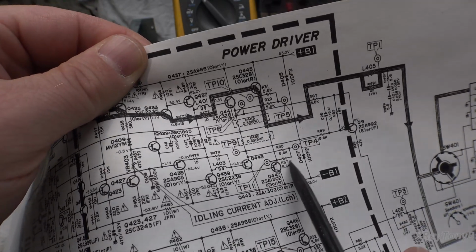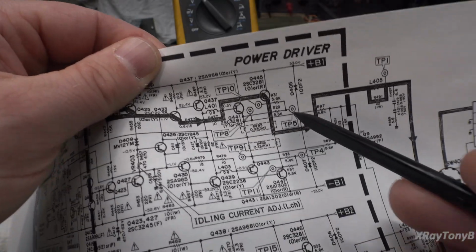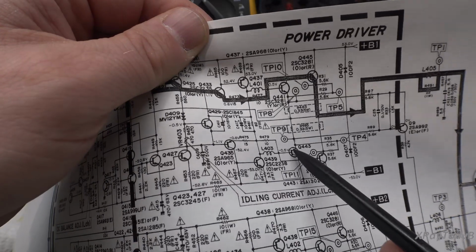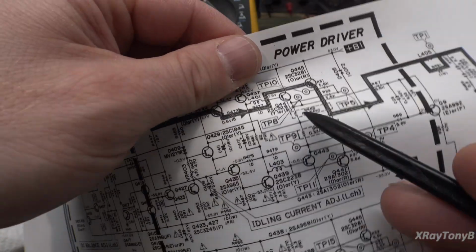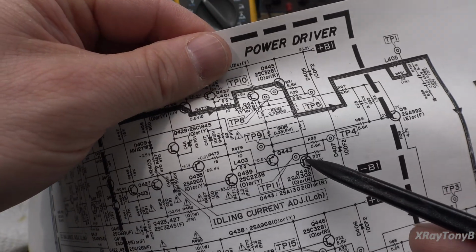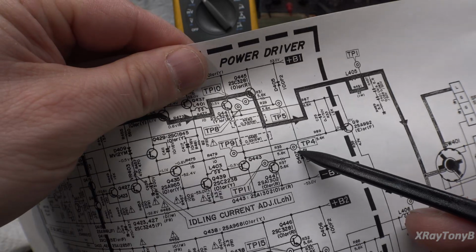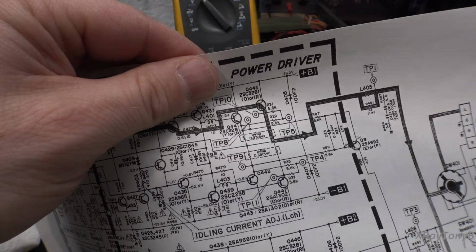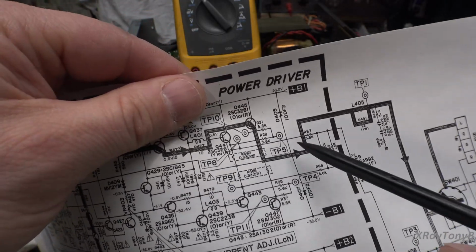You see these big, high-value resistors, and they'll pass the voltage without passing current. But they actually want you to spot check each of these test points here to make sure that there's no big imbalance between each pair of transistors. So let's say, for instance, one of these resistors was open. These 2 transistors would then be absorbing all the current, which is a bad thing. So they have you set the bias with this test point and then verify that all 4 transistors are doing their job. Six of one, half a dozen of the other. You can just check it here and adjust it, or you can check it here.